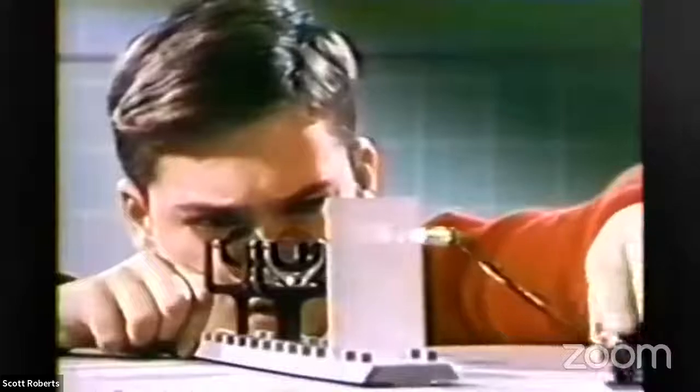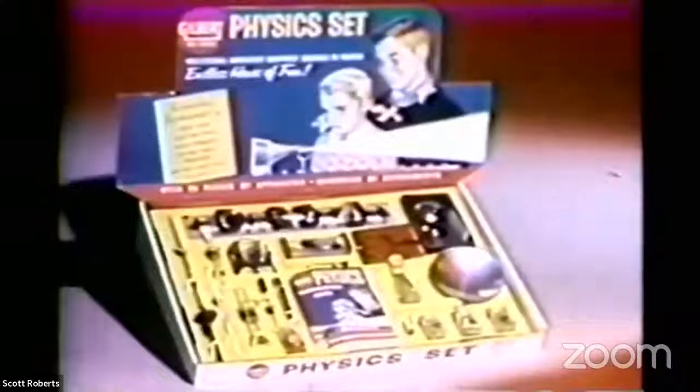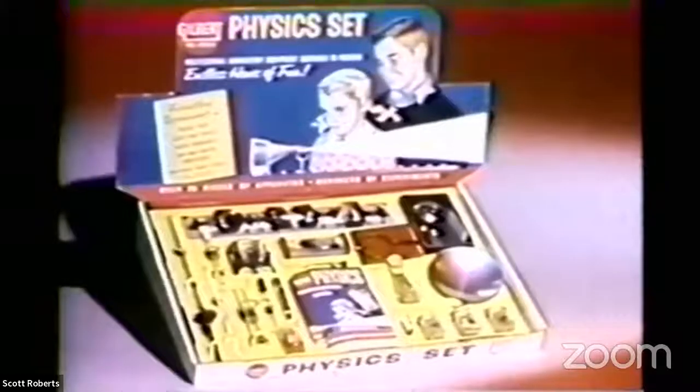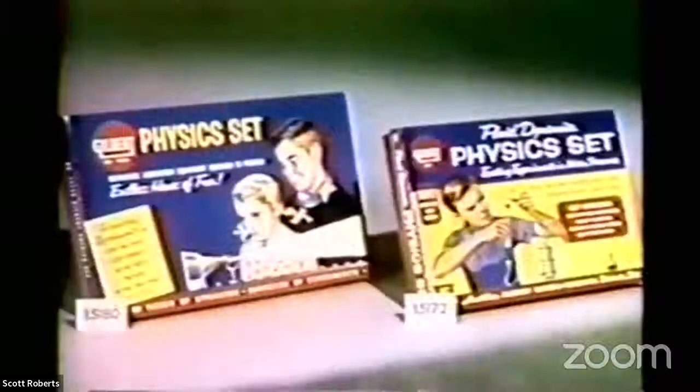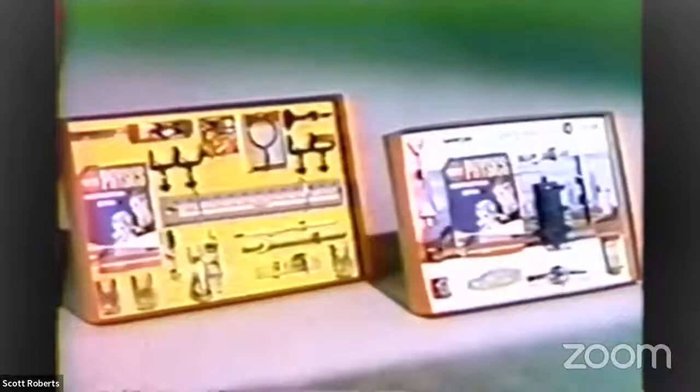Materials, like human beings, become tired, and this fatigue shows up as shimmering stress patterns made visible by polarized light in this optical bench experiment. The spinning vanes of the radiometer are a dramatic demonstration of how the sun can provide an endless supply of power. Gilbert physics sets are available at three price levels and are recommended for children 8 years and older.